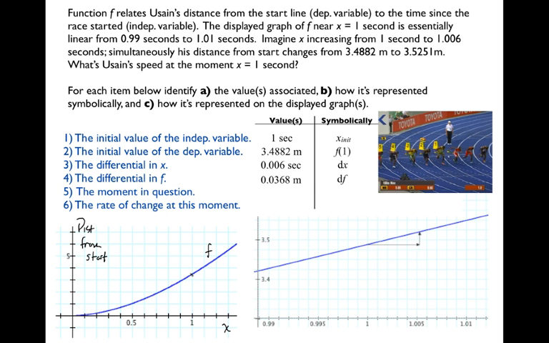We've got constant rate of change. So answers can vary on this. I've written down the whole thing, 0.99 to 1.01. Okay? Or you could say it's from 1 to 1.01. That would be a valid way to state the moment in question. Or you could say from 0.995 to 1.005. Any interval that's small enough so that the rate is constant and our differentials are inside of that.